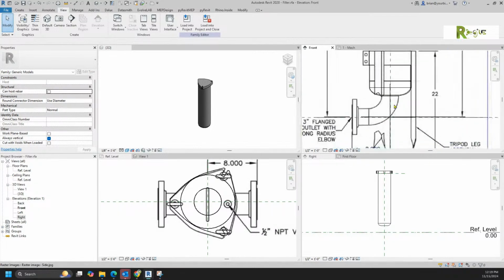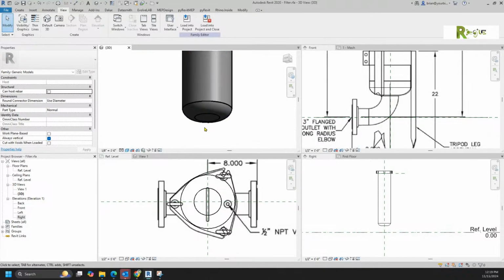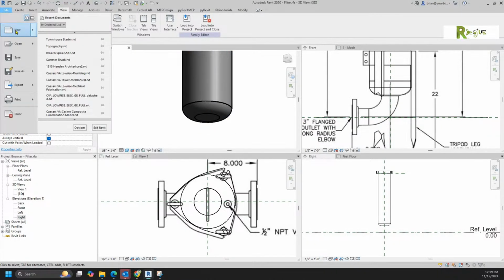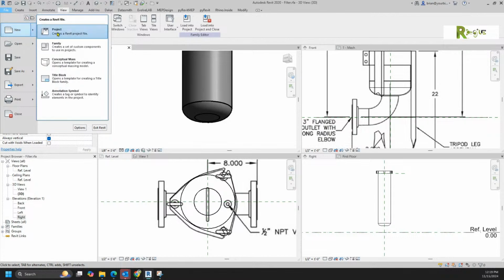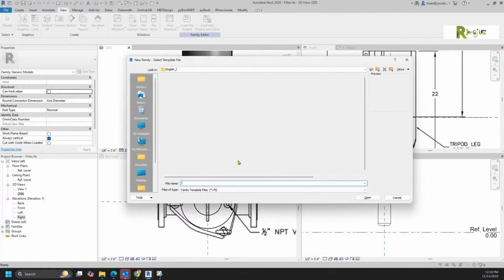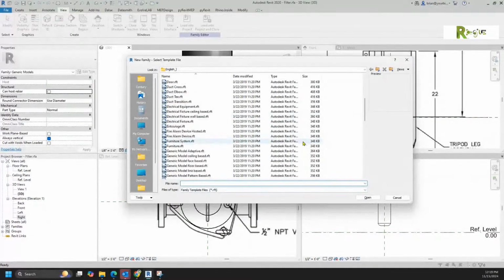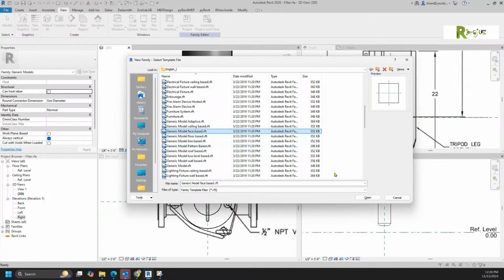Okay. So first thing that I would do is I would create a new family, and I'd make this guy one of my generic model based. Face-based.